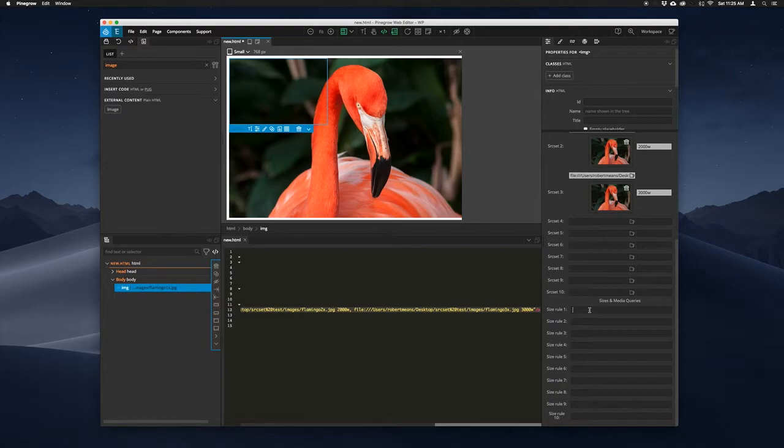So you can do things like orientation, landscape, so you can have it shown one way if it's landscape, whereas if it's portrait, it's shown a different way. We'll just quickly do one because I'll have more of this in my tutorial on the website.